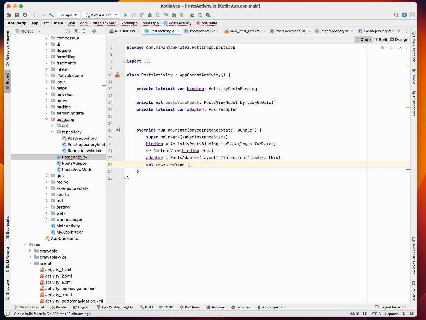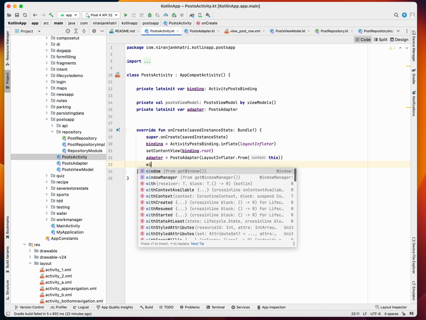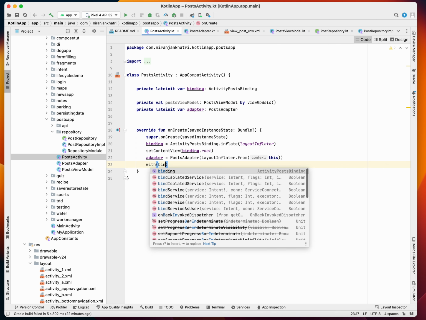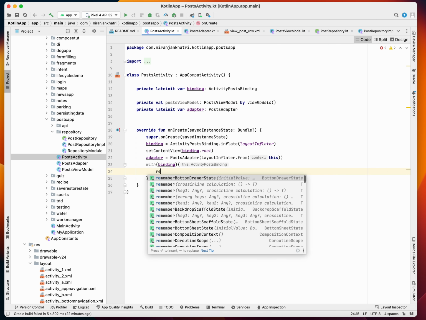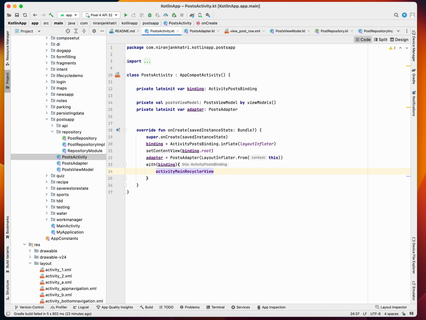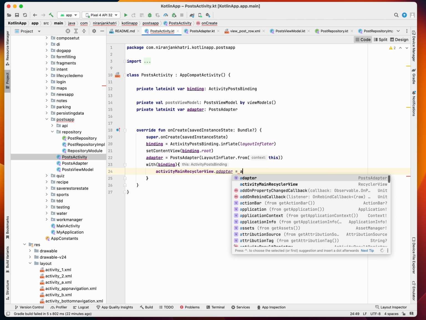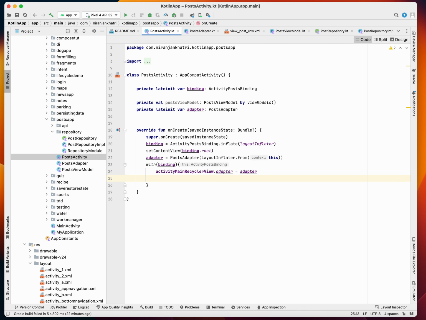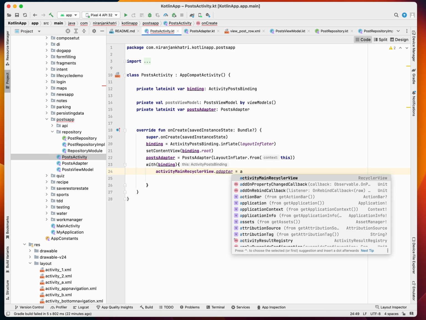I have already used the binding, so I don't need that. With binding, recycler view dot adapter will be assigned to this adapter, and let me rename this as post adapter so that we have a clear understanding.